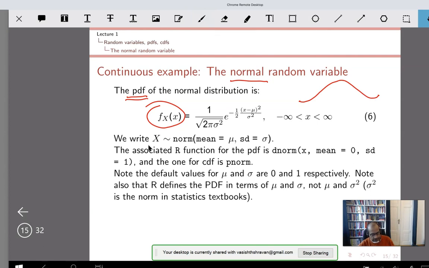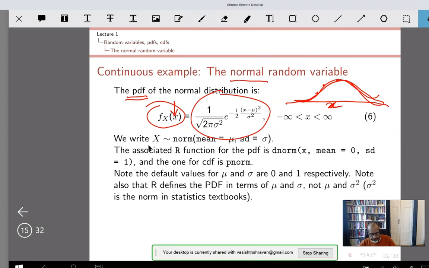And what goes into this function is any of the possible values in the support of x, and once you plug in that value x, assuming that mu and sigma are pre-specified, right, you decide on some value for mu and sigma, you will get a number out of this, and that number is going to tell you the shape of this distribution here. So on the x-axis you have all the possible values of x, your reading times, for example, in an experiment, and this function is going to tell you the shape of this probability density function. Okay, so we need to understand this a little bit in order to proceed.